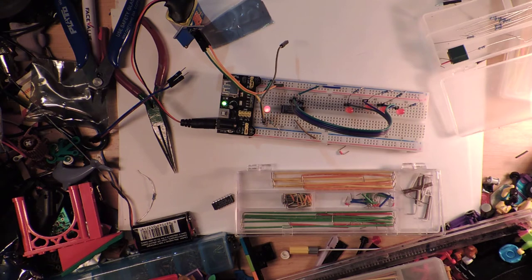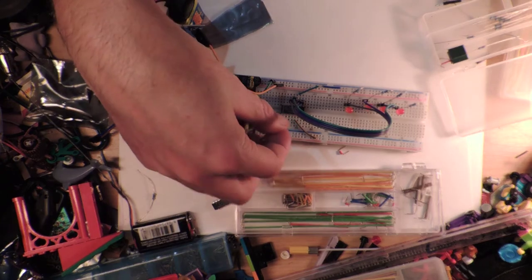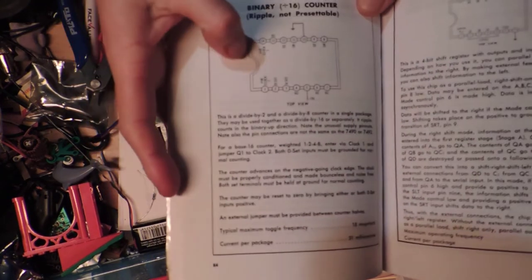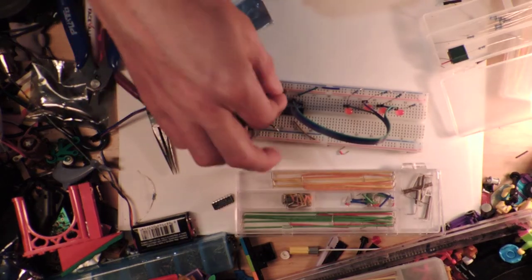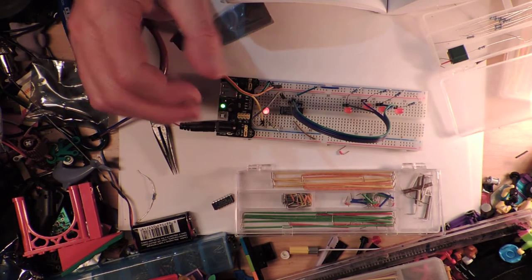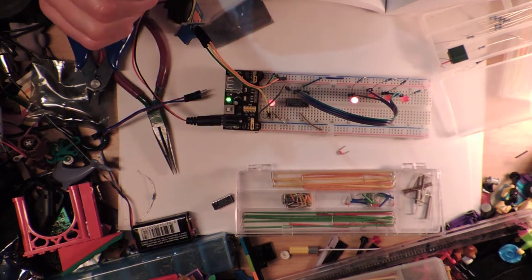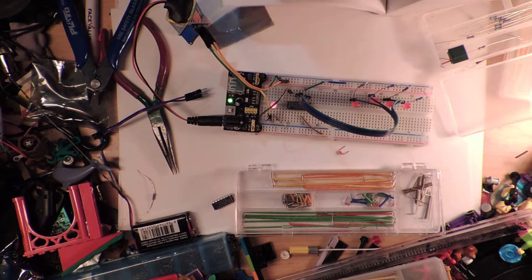Enter via clock 1 and jumper Q1 to clock 2. Well, okay, so the most important one is clock number one. I'm going to turn this upside down. So clock there. So if I plug this into here, nothing happened. Well, that doesn't make sense. Why does nothing happen? Well, that's what it should look like. So why do the rest not work?